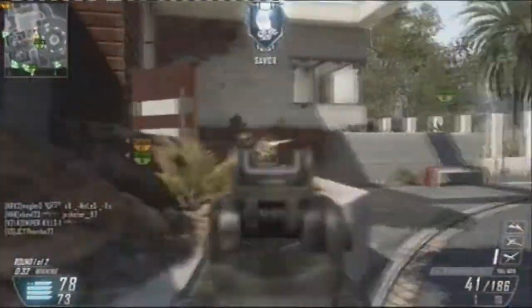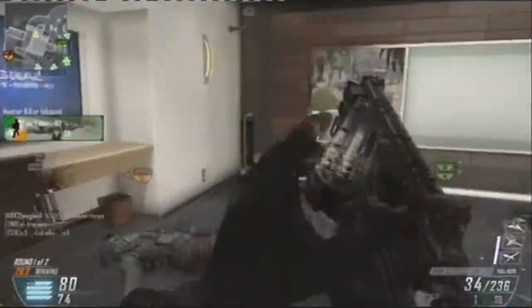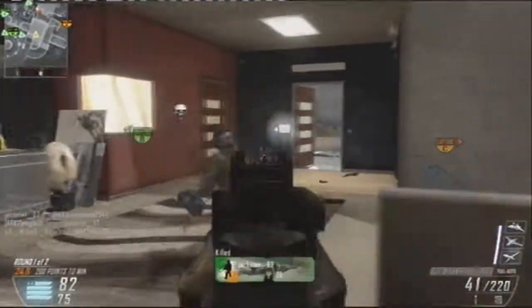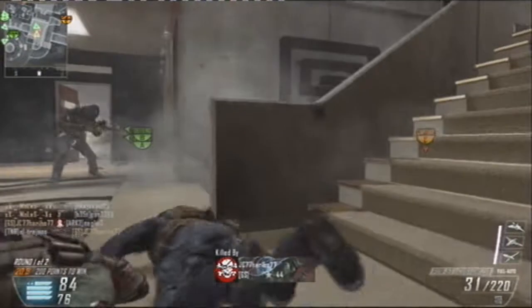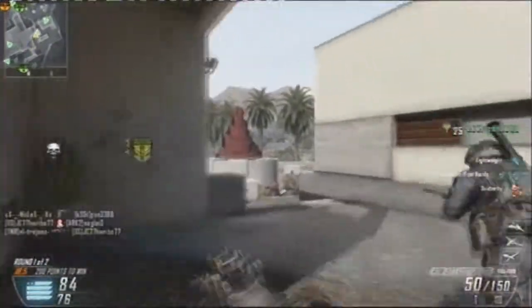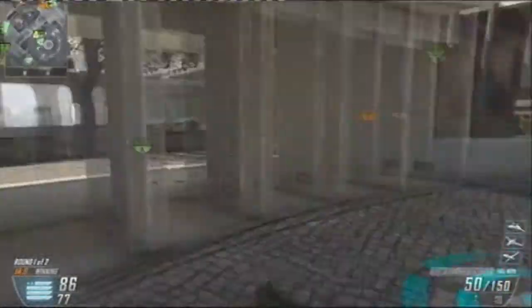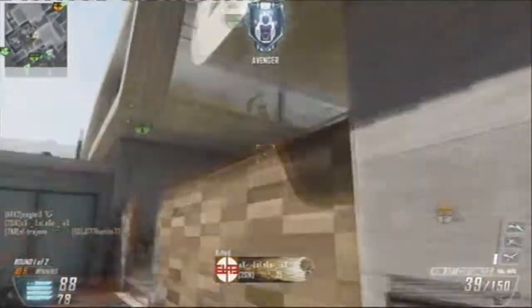And it was just a really good idea, score streaks. And I hope Ghost carries on that, because I don't see it getting any better. Oh yeah, anything that could get better is if you could assign a set of score streaks to each class, like in Modern Warfare 3, because you can only assign score streaks overall, and that's less creative. You kind of took a step back from that.